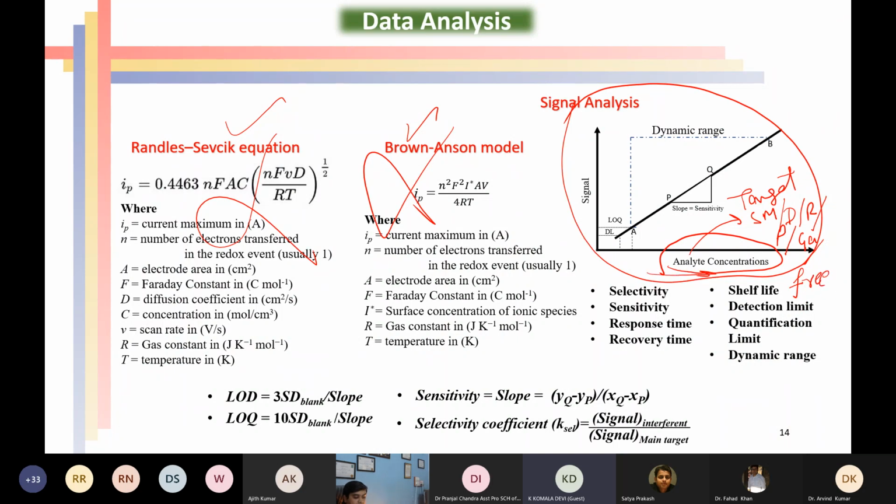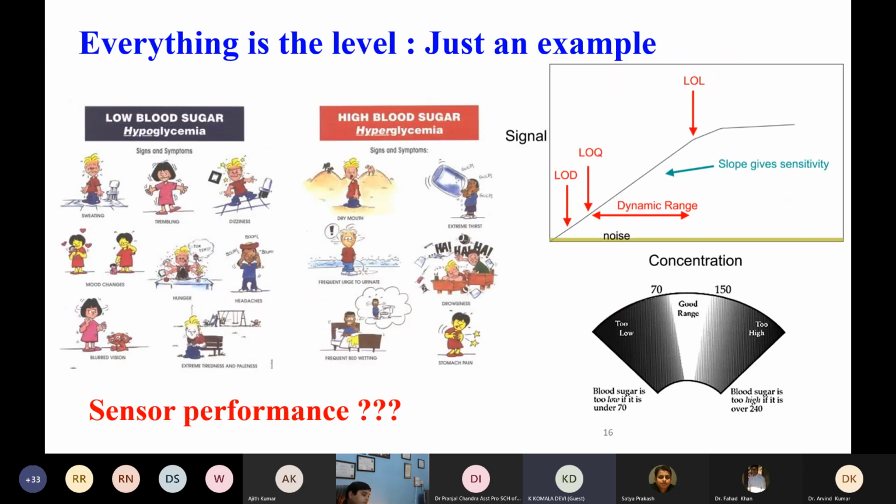When you're increasing the concentration, the signal keeps on increasing. That is the basic output of any sensor. But there are various points in between which talk about the LOD, the limit of detection. This is the sensitivity, the slope. Sorry, this is the limit of quantification. This is LOD, the limit of detection. How it works in a sample system, I'll tell you in the next slides. This is a glucose example, but it can be extrapolated for any target molecule.